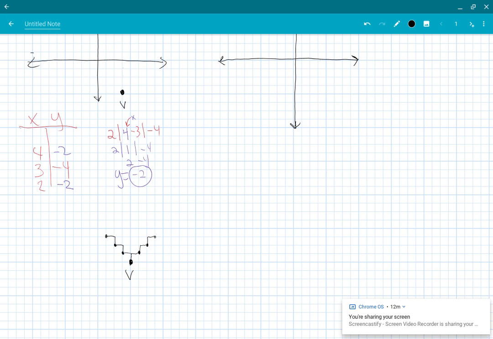So these y's are the same. This y is the same as this y. This y value is the same as that y value. And this y value is the same as that y value. So if you know one of them, it'll be the same as the one right next to it. Now you can actually prove that by plugging in 2 on the equation.